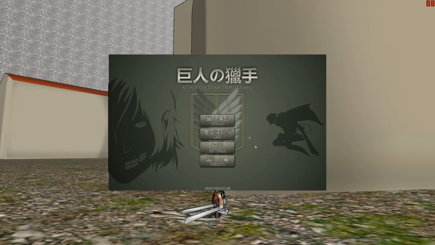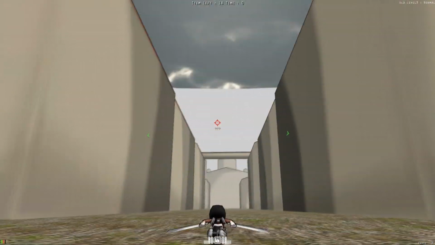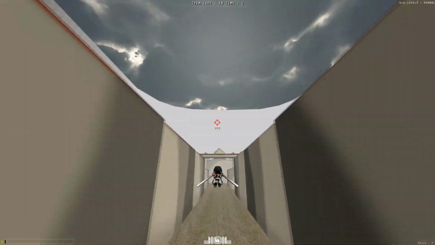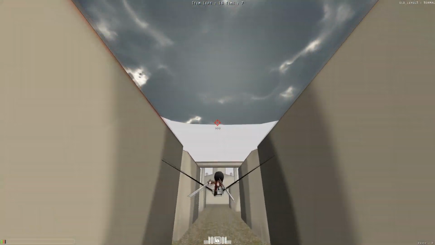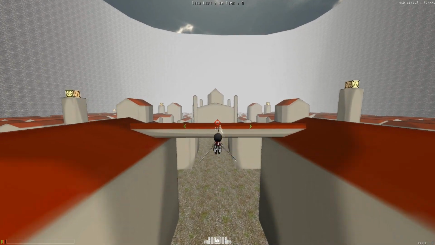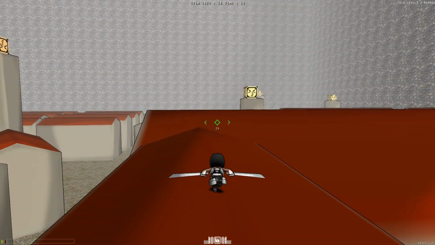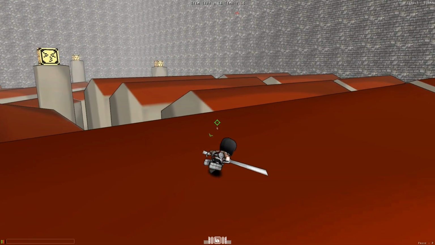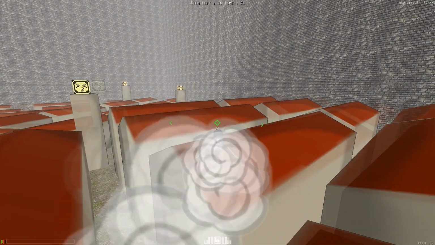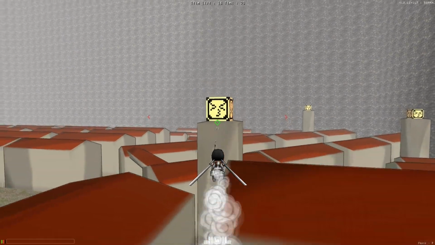So usually, the character I use is Mikasa, or Mikasa, however you want to pronounce it. I'm probably just going to say Mikasa. Mikasa's special is a downward strike, which I have varied success with, but still I find it easier to use than Levi's, and Armin's special is kind of ridiculous. This first level here, I'm assuming, is intended to help you get used to maneuvering. So we're going to start with this one. Basically we're collecting these boxes. Let's see how fast that can be done.